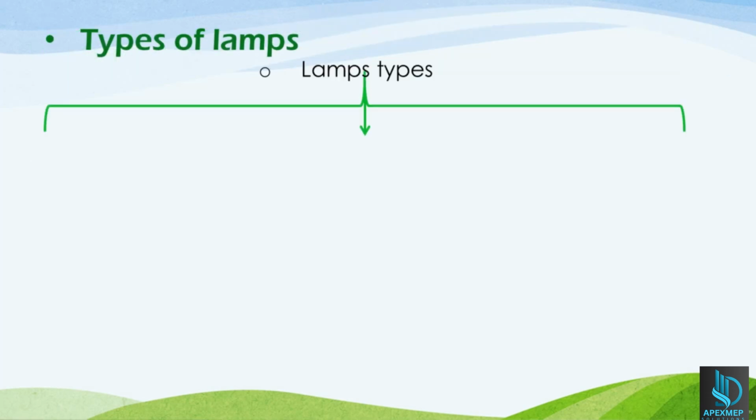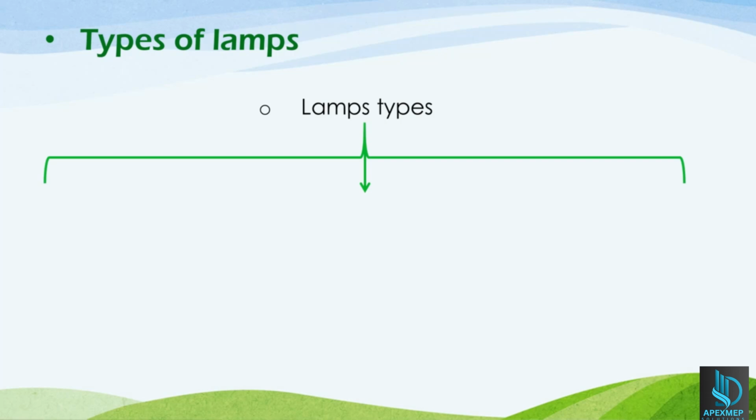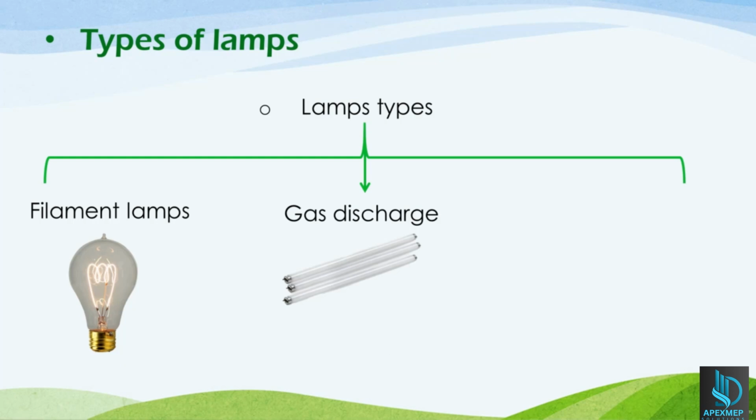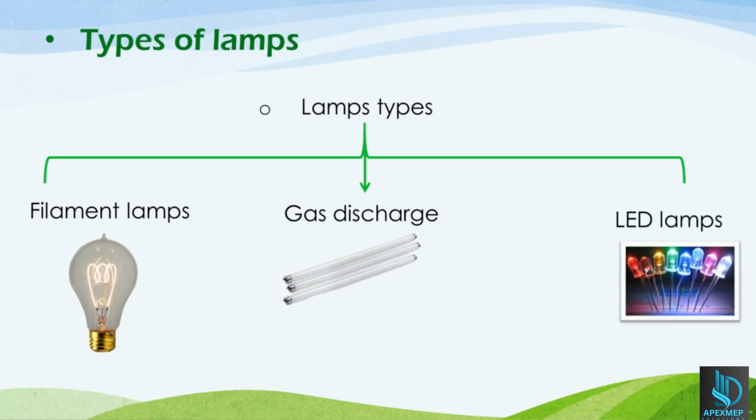First of all, we can categorize the different types of the lamps into three main categories: the filament lamps, the gas discharge lamps, and the LED lamps. And this categorizing process is made according to the working principle of each type of them. That means the filament lamps have the same working principle, and the gas discharge lamps have the same working principle also, and also the LED lamps work with the same principle. So according to the method of operation, we have those three main categories. And for that, let's see what is the working principle of each of them.